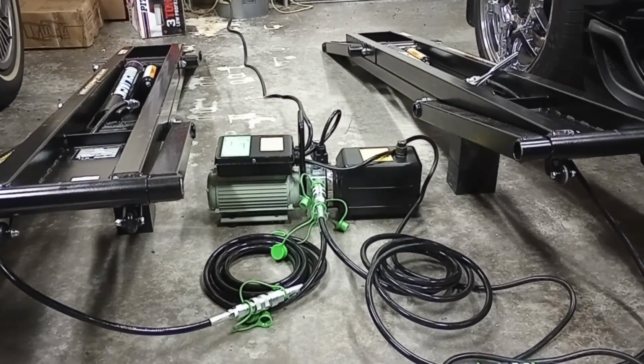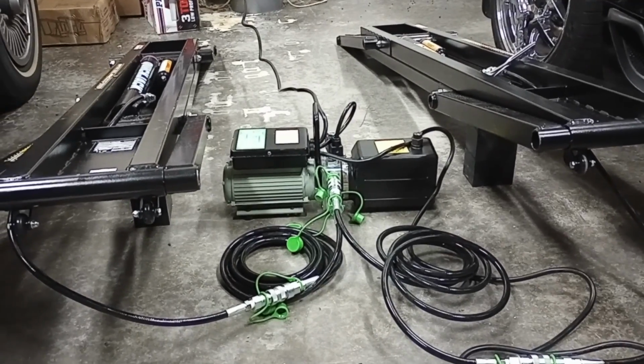All right, before we can go ahead and bleed our cylinders, we need to connect up our hoses.